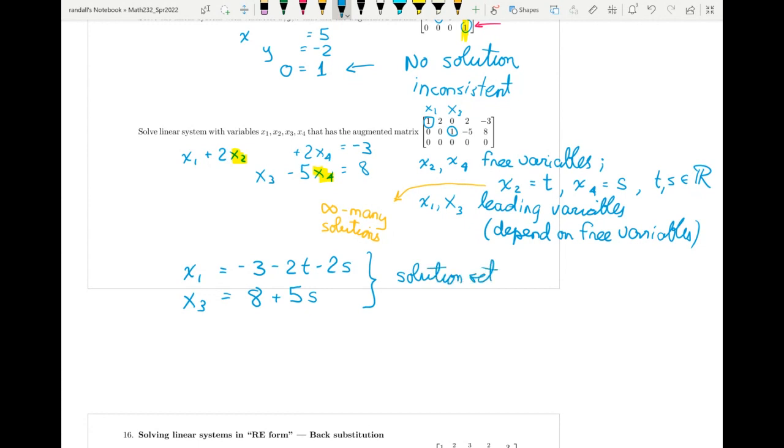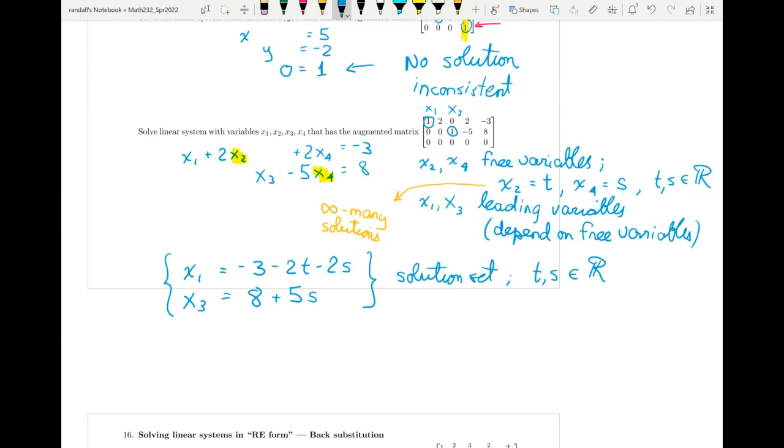Now if I say a t and an s like that, I don't necessarily have to specify it. It's understood that they're parameters, but you may see this written down. So this form right here in brackets is explicitly describing the solution set, and it's an efficient way to describe it. Namely, you select t and s, and then x1 and x3 are computed this way, and the resulting set of 4 numbers is a solution to the system.